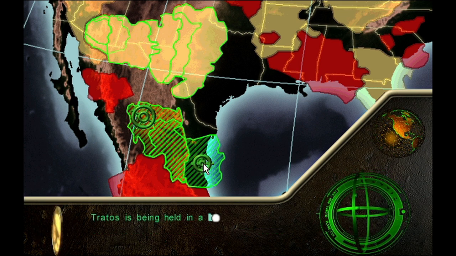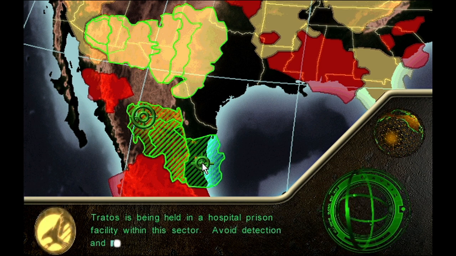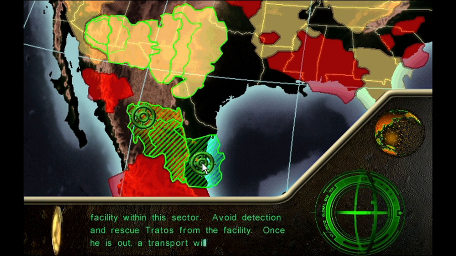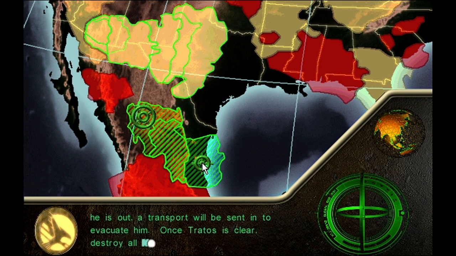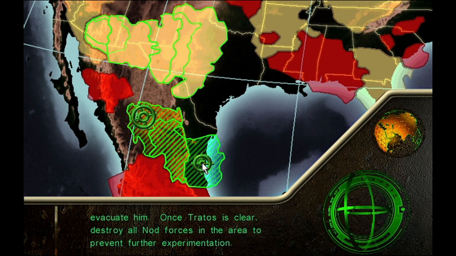Tratos is being held in a hospital prison facility within this sector. Avoid detection and rescue Tratos from the facility. Once he is out, a transport will be sent in to evacuate him. Once Tratos is clear, destroy all Nod forces in the area to prevent further experimentation.